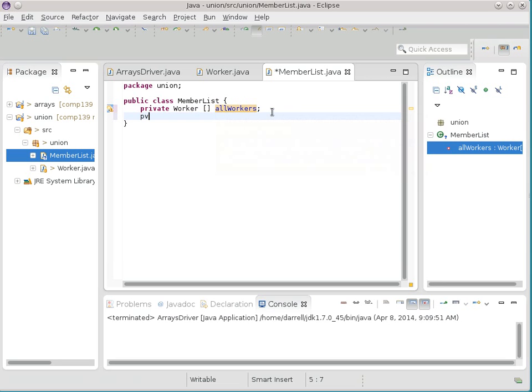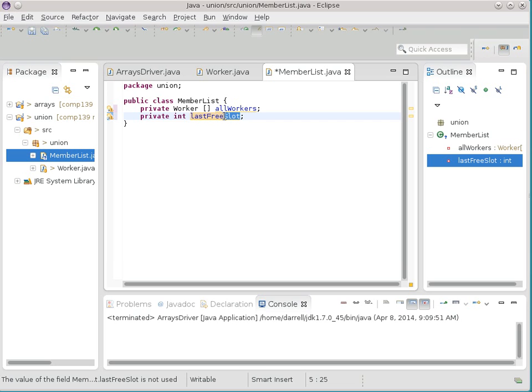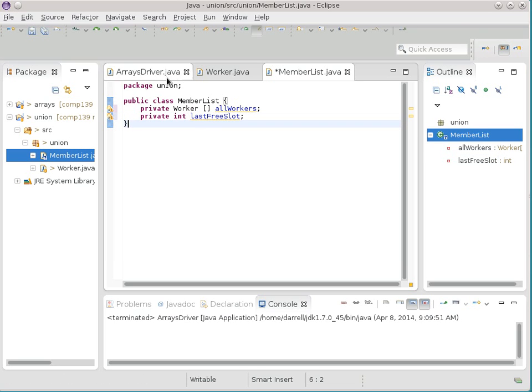And then we'll do private int last free slot, last free position, anything that gives that variable an idea that it's both something that's a number that refers to an array position, that it's the free one we're interested in rather than the full one. We'll initialize both those variables.